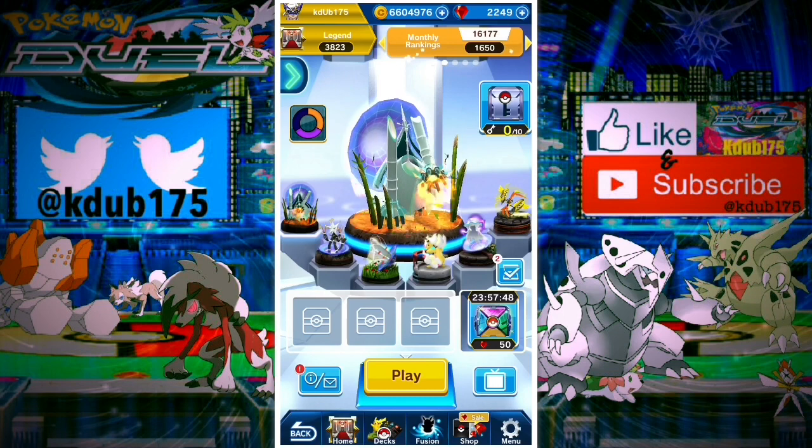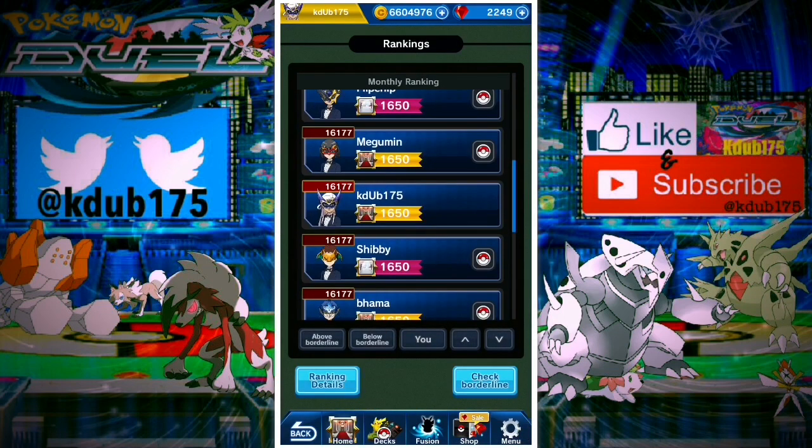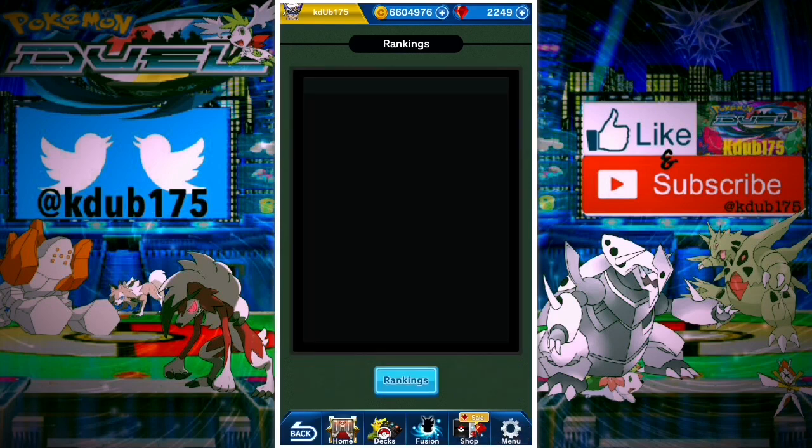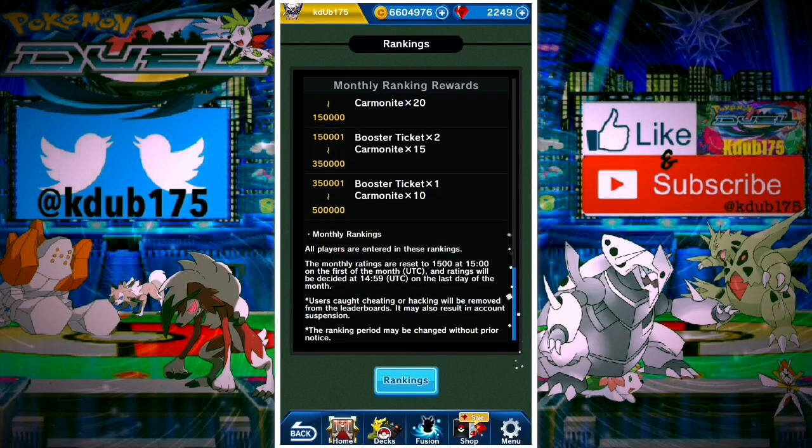So if you take a look at this little banner that I'm sliding in the top right, monthly rankings. So let's go ahead, we're going to take a look. This is going to show you where you're placed, and then you can scroll to the top and see who's in first place. But ranking rewards, this is kind of the big deal that everybody works hard for all month to try to rank as high as they can to get as many booster tickets and as much Carmonite as possible. So these you're almost guaranteed to get all the way at the bottom here. Even if you just play one or two matches, you're probably going to rank this high at least.